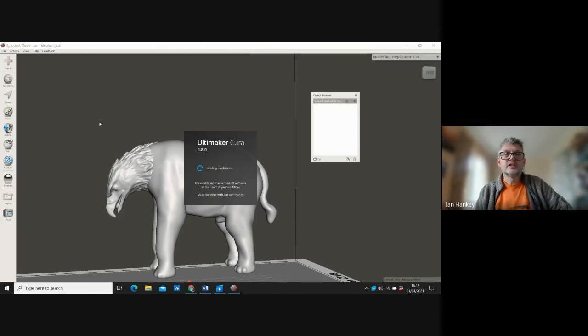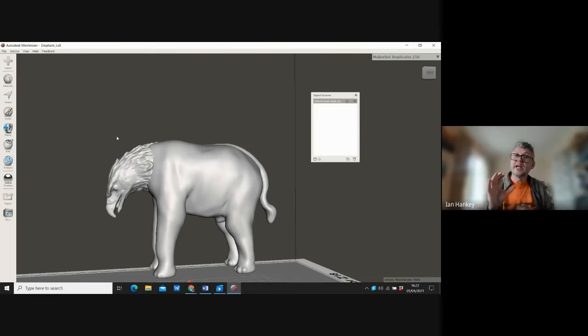And while it does, I'll just explain a few of the issues I've had downloading files from Thingiverse. The Eagle was a scan, and scanners actually scan very, very accurately, and the file size is huge. So when it comes into Meshmixer, as we've seen, it lags. It's really difficult to use something like that, which is why I chose the elephant. The elephant's a perfect kind of size model.